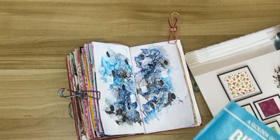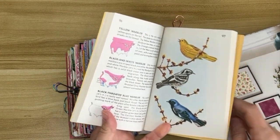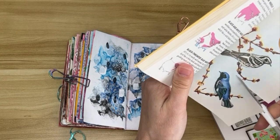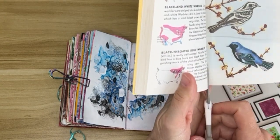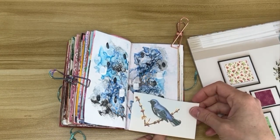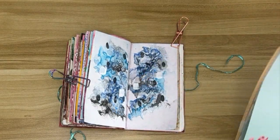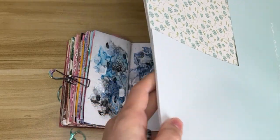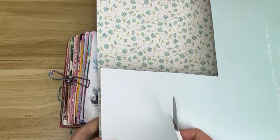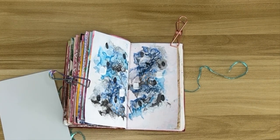So I've got my background basically finished and I got this book of birds at a garage sale for like $1, and the drawings in it are really cool. I knew I would find all kinds of uses for this, so I picked it up and I'm going to put this bird in on the corner in the bottom there where it's really blank. And I'm going to put a piece of scrapbook paper behind it, because just sticking the bird on there, I think it would probably get lost because the background is pretty busy.